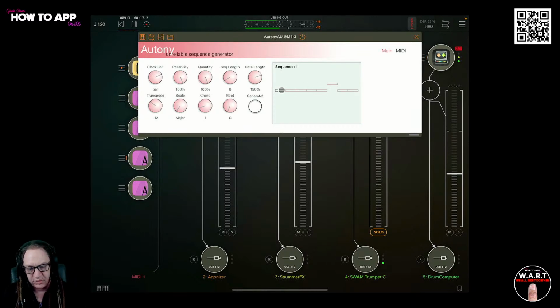I've kept it nice and simple. Just a straight C with this. And we can change the sequence just by hitting generate. And now we're off.